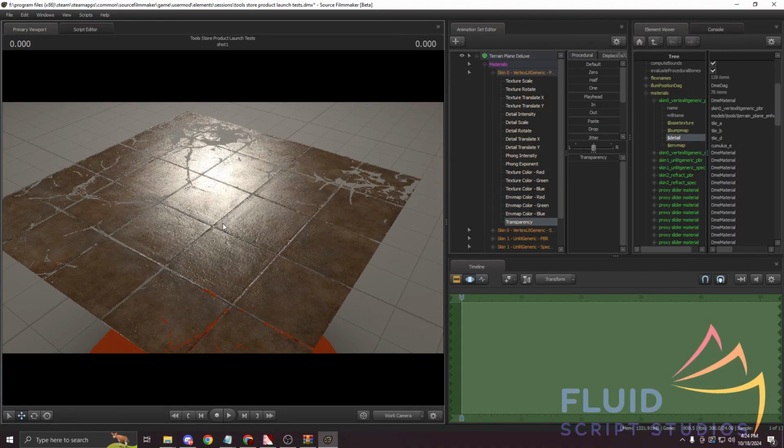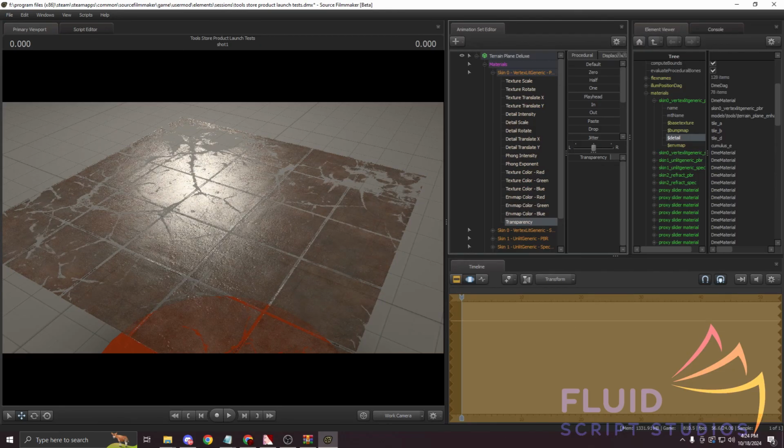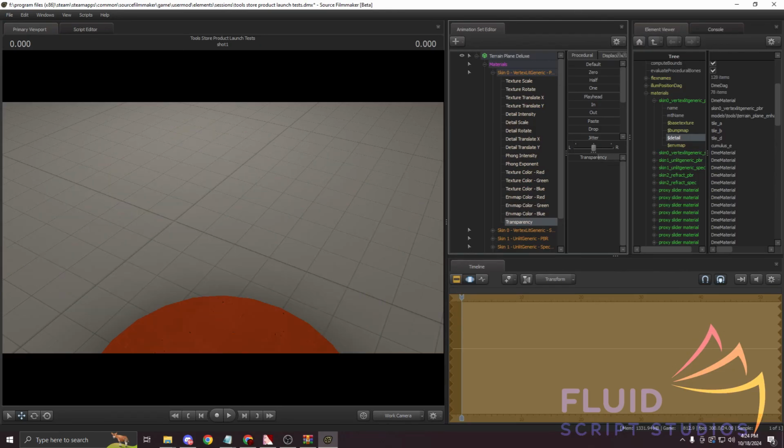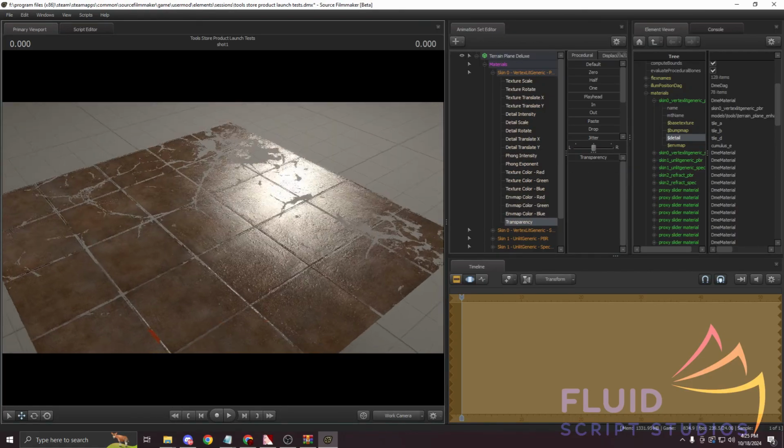Transparency, now transparency doesn't exactly work well on VertexLitGeneric, hence why you'd want UnlitGeneric. But here you can at least turn this down, and as you can see, once it hits a certain percentage, it just disappears, and you'll get sorting issues if you use transparency here. But it's here anyway, just in case you want to use it as a slider. It also seems to be increasing the thingy here, which is kind of cool. But anyway, that's the first 17 sliders.